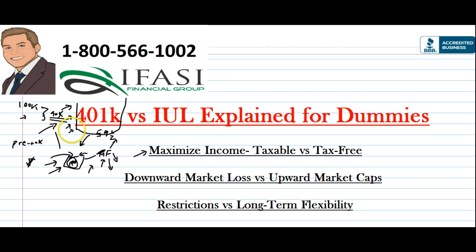So you get that tax deduction now and have tax deferred growth now, and then after age 59 and a half, this person has to pull this money out and it's going to be 100% fully taxable. In years such as the 70s, the 80s, and the 90s, when tax rates were much higher than they are today, that wasn't a bad option, because an individual could use a 401k account, get that tax deduction now during their working years, and essentially say, well, when I retire, my income should be lower and the taxes should be lower at that point in time, which is true.